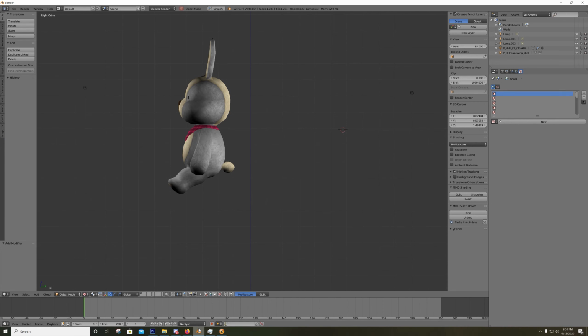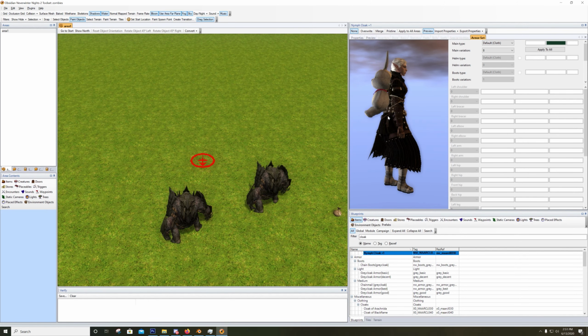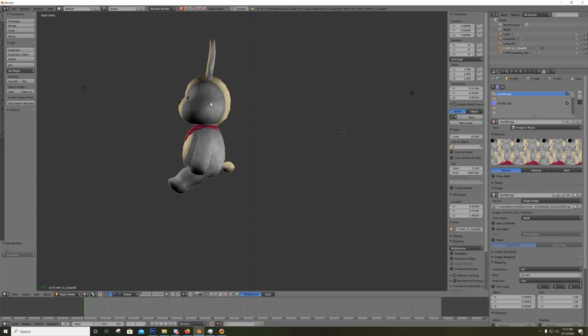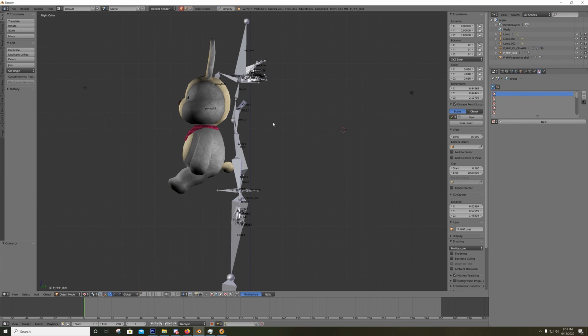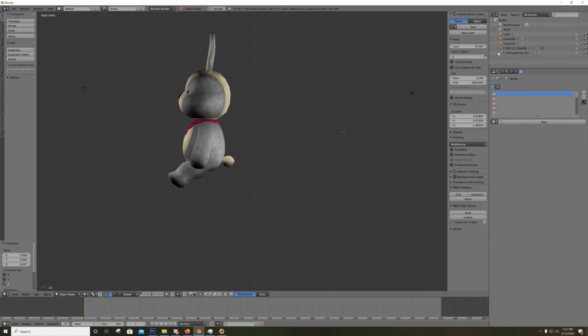If we were to go back into the file and move this at an angle, say, let's see, it looks good, to be honest, but maybe we'll pick it up a little bit just to show the change. So I'm going to undo a few steps just to have that skeleton back, and I'm going to bring this up by pressing G, and then lock it in on the Z axis, and bring it up just a little bit more, maybe right there. Okay, and then I'm going to go ahead and delete that skeleton.